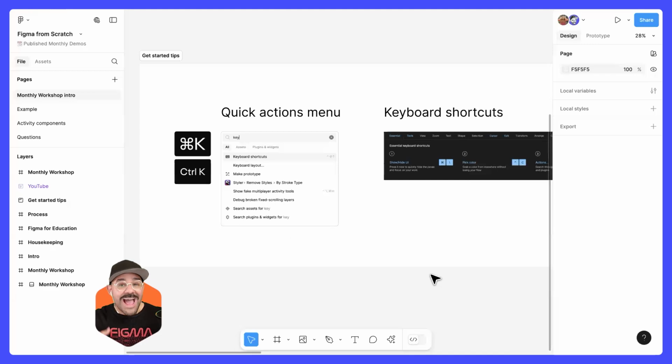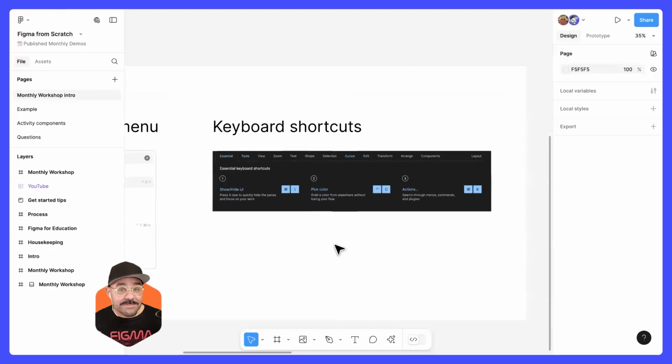I'm going to be highlighting a number of keyboard shortcuts today, and sometimes it could be intimidating to hear all of those letters and characters jumbled together. But this is a great way to explore Figma to find out what features are available.